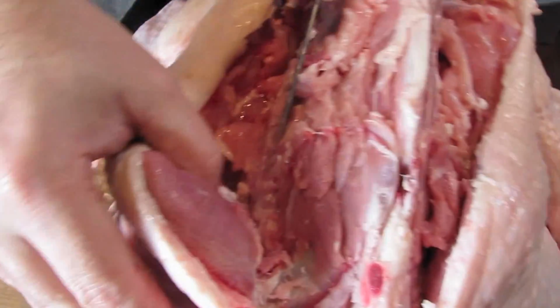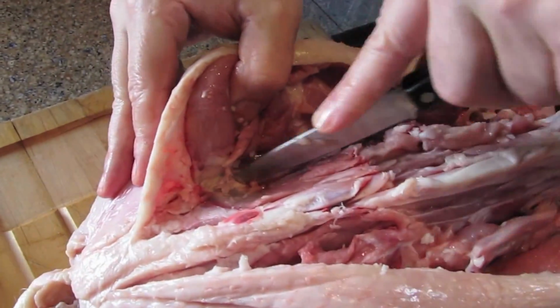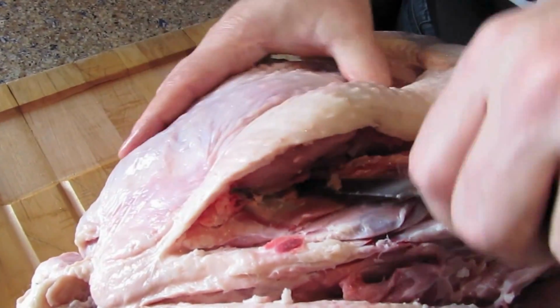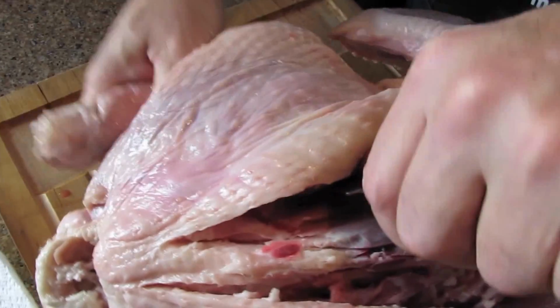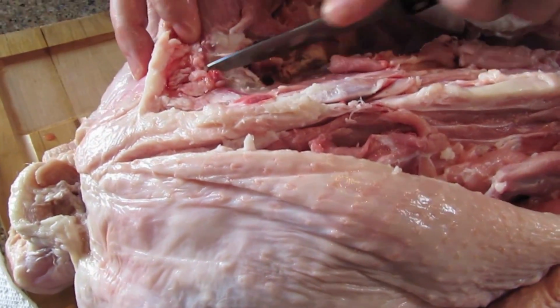See, I got the thigh back here. This is why you need a sharp knife. Kind of move it around. And you can feel where it's going to get cut.